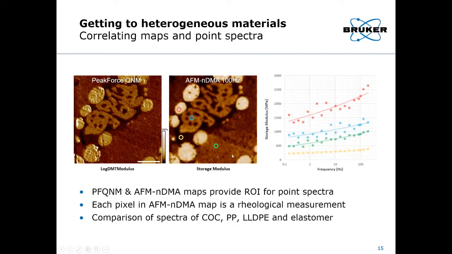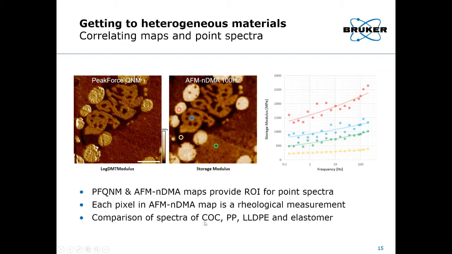And then we typically switch over and we might do a single frequency AFM-nDMA map. This image is about 70 by 70 and it takes about 30 minutes. And so we get the storage modulus at 100 hertz, which happened to be our modulation frequency, for each pixel in the map. Then we would go ahead and do spectra at selected points. Now these spectra could take a few minutes depending on what the minimum frequency is, really. And these go down to pretty low frequencies, so these are more than 3 minutes per spectra.